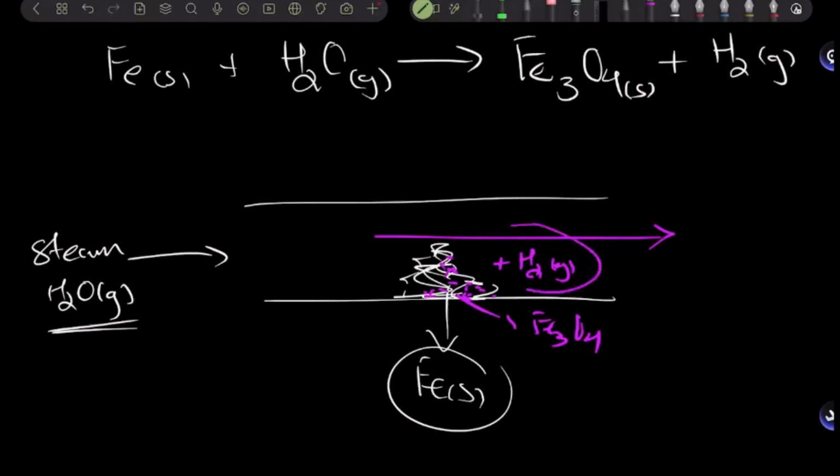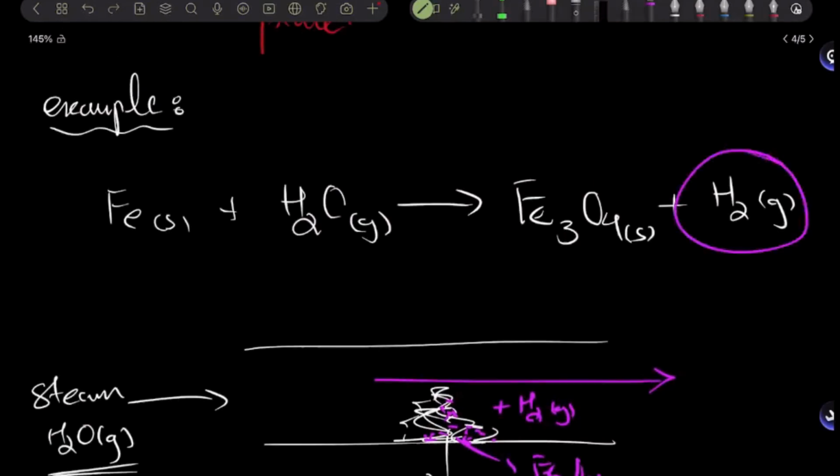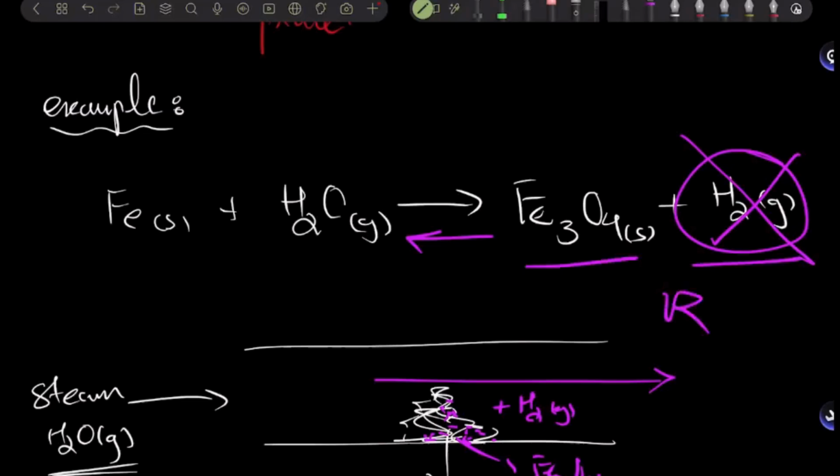So you lost the H2 that was being produced, since it is an open system. If you produce H2 but you've lost it to the surroundings because the system was open, can you now go back in the backward direction? When the system is open, can you go back in the backward direction? No, we cannot go in the backward direction. Why? Because for the backward reaction, these two were the reactants, and we lost one of the reactants due to the open system. It was lost into the atmosphere. So now it's missing over here. That's why this reaction right now can never go in the backward direction.